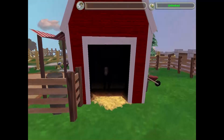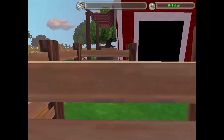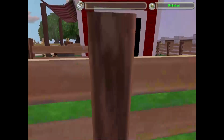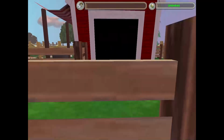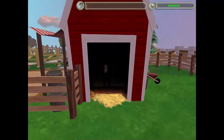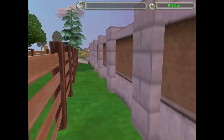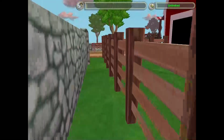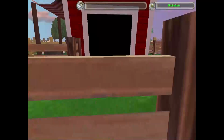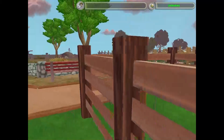Yeehaw! Oh, look, this is where the little cowgirls and boys can go for a little pony ride. And here's the funny part. If I jump up and down, you'll see the pony, but if I stay still on the ground and don't jump up and down, I won't be able to see the pony. Look, I'll show you an example. Yeehaw. Yeehaw.